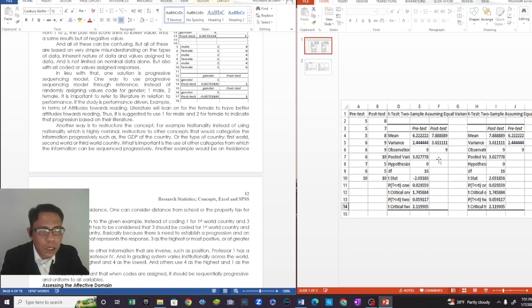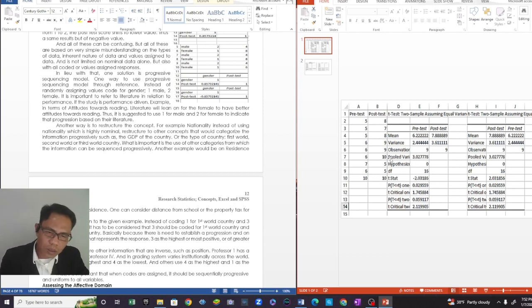So in this case, it is assumed that the post-test is bigger than the pre-test, from which we have a positive t value, because basically the post-test should be bigger than the pre-test by theory. But if this is negative, then there's something wrong, and at least with your research, you're aware of that. Compared to this one, oh my god, it's wrong data, and it can be confusing in the end.